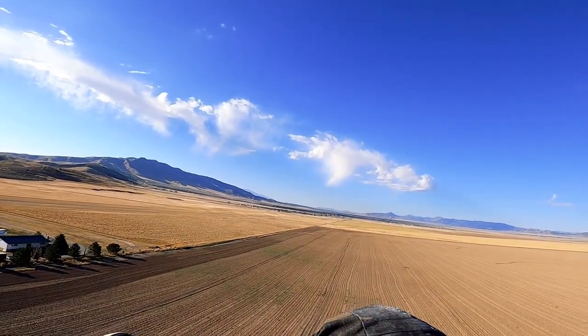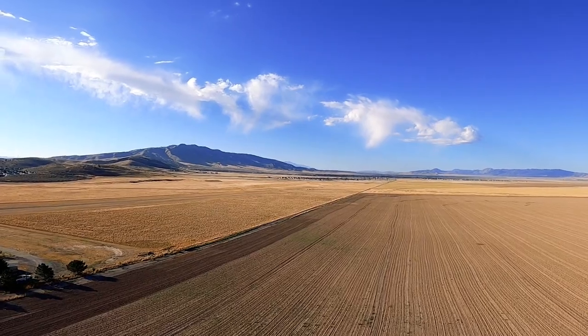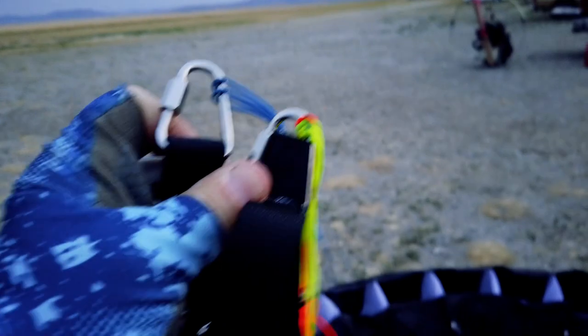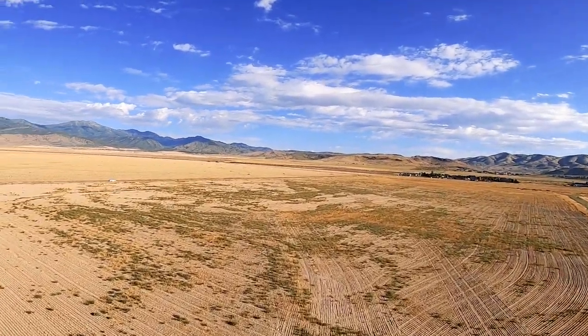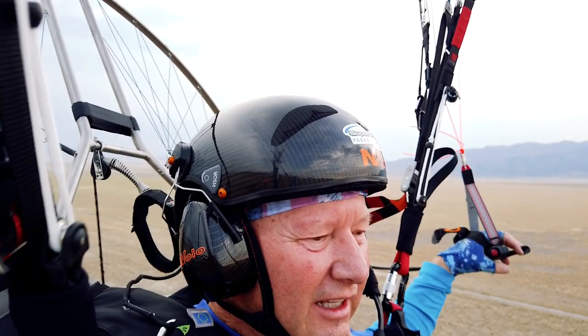Then I noticed when I was flying, I look over and on my C's, you've got your maillons and they've got these little black Gin plastic things that help hold the maillon. And I look over and I'm missing a little plastic thing, and I'm like, I don't want to get this demo wing back to Santa Cruz missing this. So I was trying to put together, where was I setting up my wall? And I went and hunted, and now I'm happy. There it is. I found it in the ground. The little piece right there. It looks like it's just kind of snapped in.